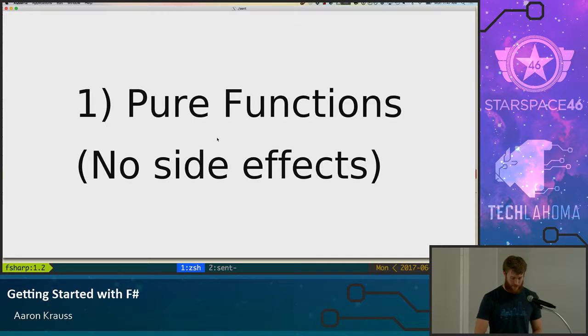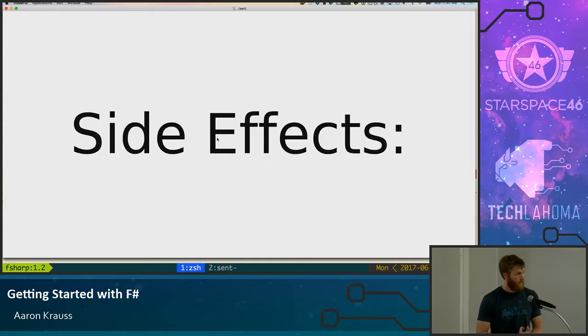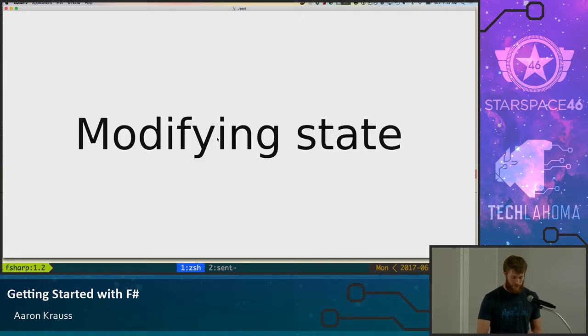The first one, which is the main concept, is that in functional programming, you have pure functions. What that means is that a pure function can have no side effects. And you might think, what is a side effect? Well, a side effect is anything that you're not intending to do, which is the vague answer. But what they really mean is it's anything involving modifying state.